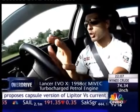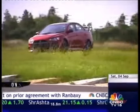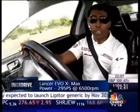It just has so much grip. You can do anything with it you want, and it just comes back. It's just incredible the amount of grip this car has. The gearbox is such a performance car gearbox. Instant responses, big blips on the down change. You can literally drive it exactly as you would a race car. You could literally put a roll cage in this and start racing today if you wanted to.